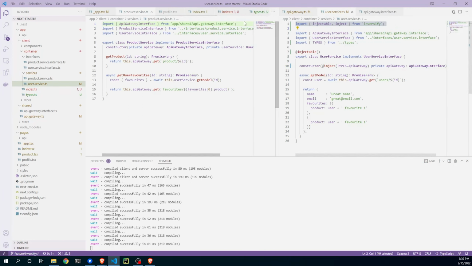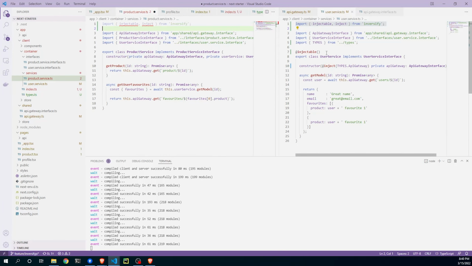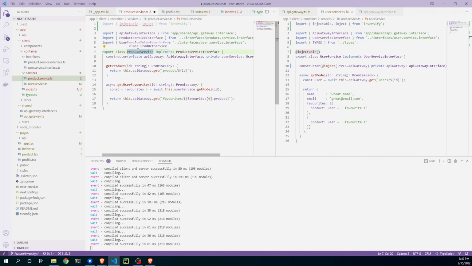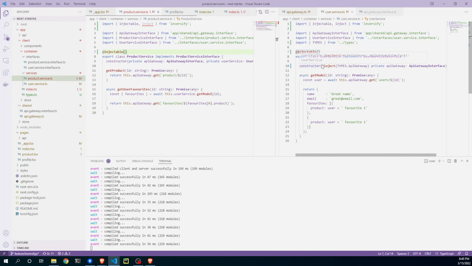Let's copy this, and let's inject the API gateway.